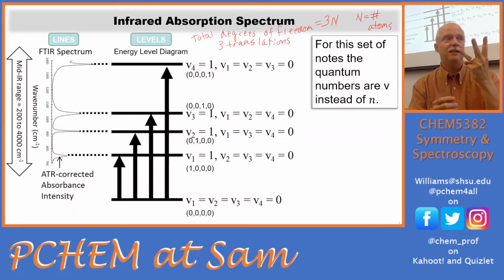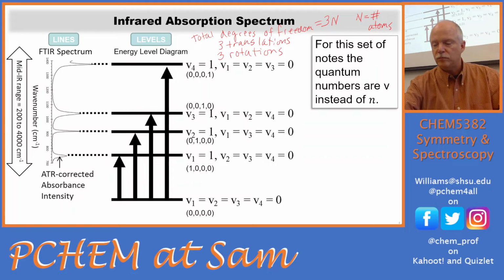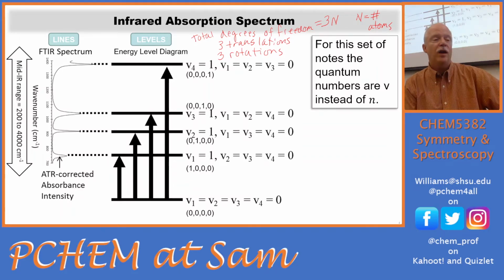Well, I have 3 axes, and so I could do the same thing around Y and the same thing around X. But there are no other axes for the molecule. So I only have 3 rotations. So 3 rotations. And that's also for every atom? Or for every molecule? For every molecule, yeah.